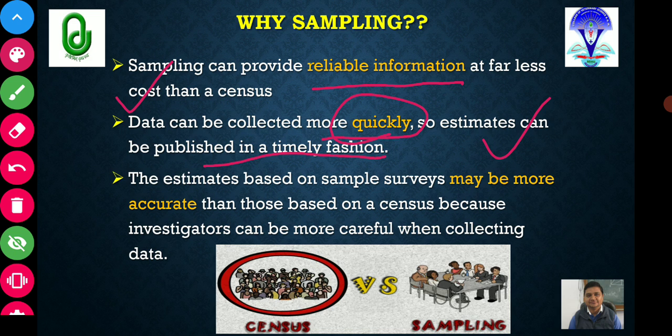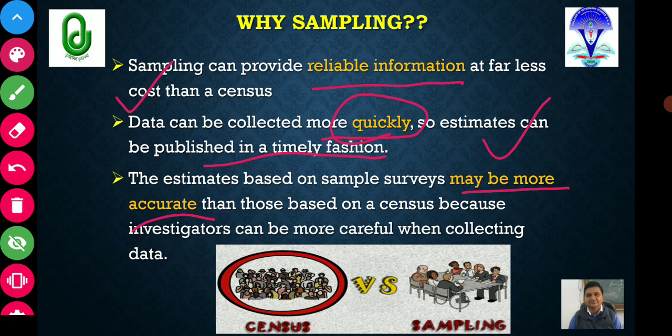The estimate based on sample survey may be more accurate. Why it will be more accurate? Because in sample survey you have to take very few observations. So the researcher will be more alert. He will be concentrating more on those few samples, few observations only.